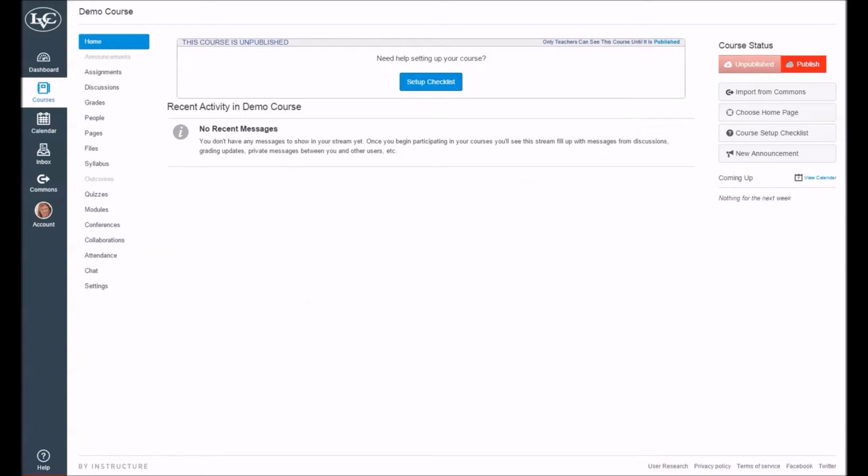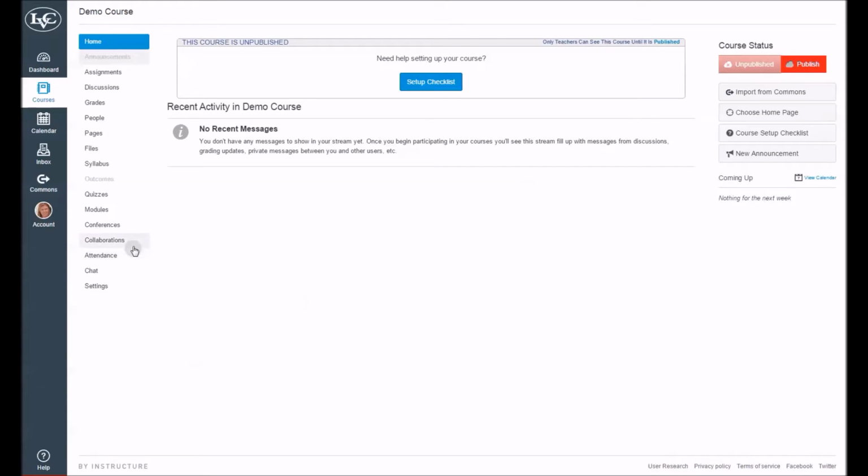Every Canvas course starts with a set toolbar over here, and some of them will be black and some of them will be gray. If they are gray, it either means you haven't used this area yet or you've hid it from your student view. But as an instructor, you will always see all your options here. Now this is customizable in terms of you can hide these buttons from your students and reorganize them. And I believe in the philosophy that less is more.